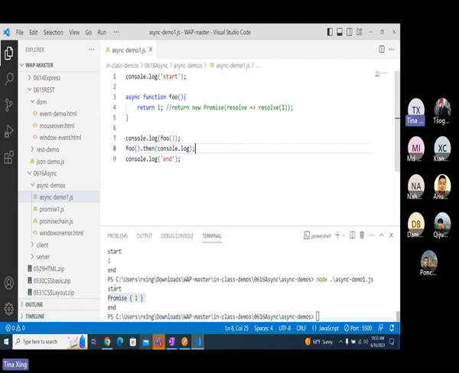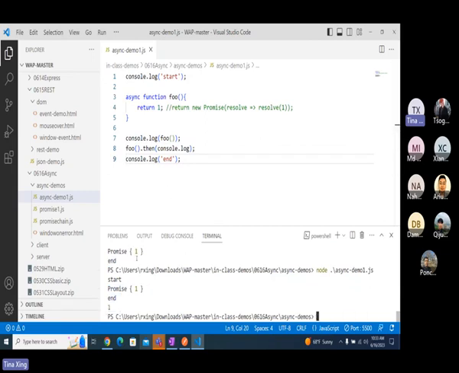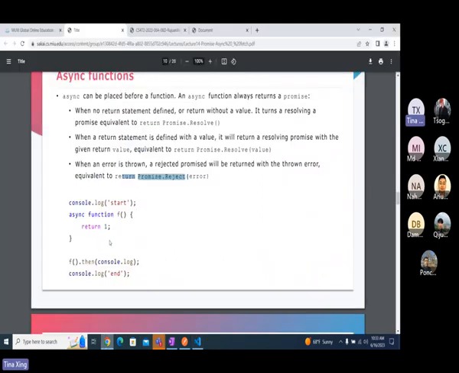Guess what's going to be printed in the console if I do it this way? Start, Promise 1, and 1, exactly. Very good. This is because I make a function call, and it's going to immediately return. So that is an async function.